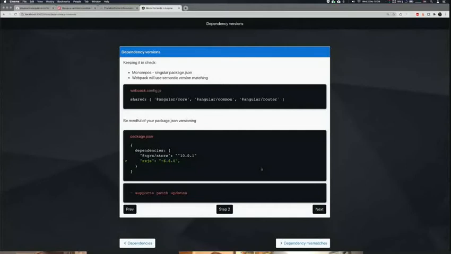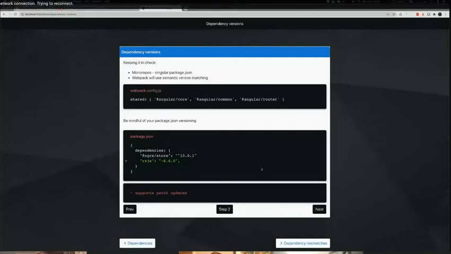Nothing drastic, like different versions of Angular or anything like that. But that would be where problems can start to happen. Yeah, I think the big one is this one.